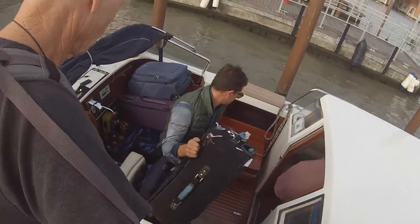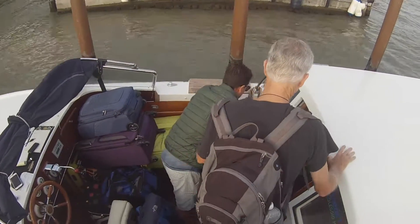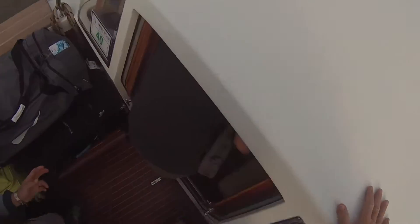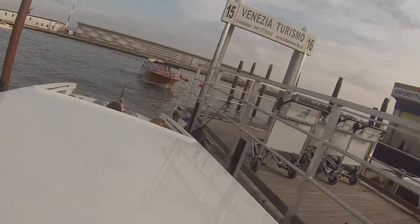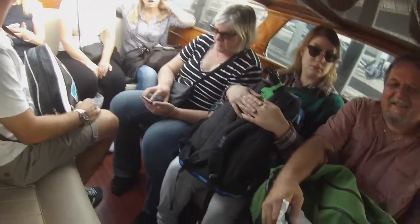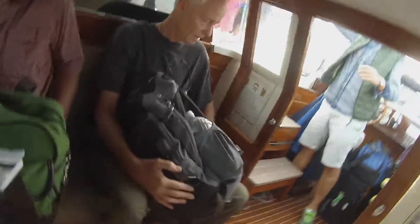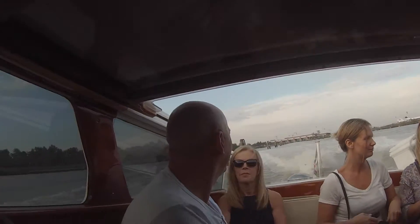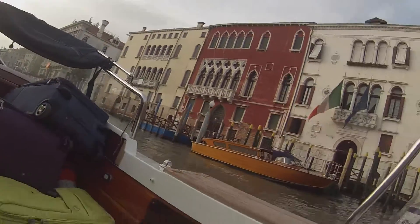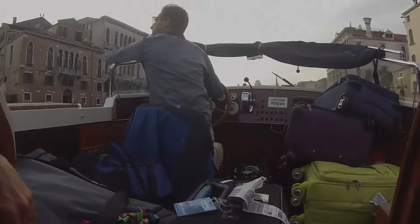There's the archetypal water taxi driver — Enrico. Enrico's gonna take us to our hotel. We got in the water taxi and guess what — it was totally empty, not a soul in there. I was wrong: I got news for you, there are a lot of tourists in Venice, and these guys don't mess around when they race their water taxis from the airport to Venice. Finally we got there and we could do just a little sightseeing before we got to our hotel.